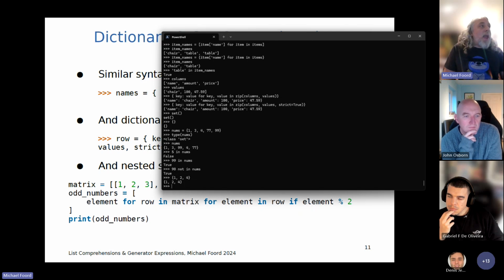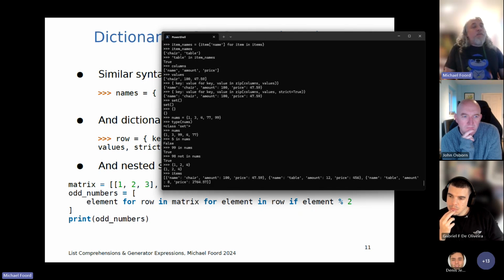So the set comprehension, which is an iteration, will build a set. If we look at items, it's a list of dictionaries. So this is a set comprehension. Every dictionary we're going to pull the name out of. So it's going to be for item in items.